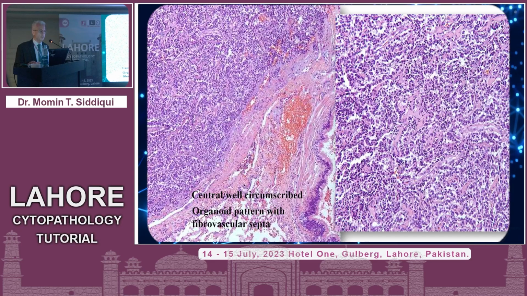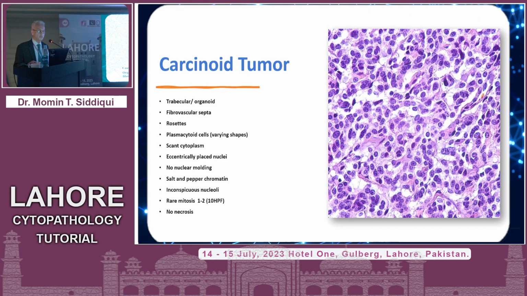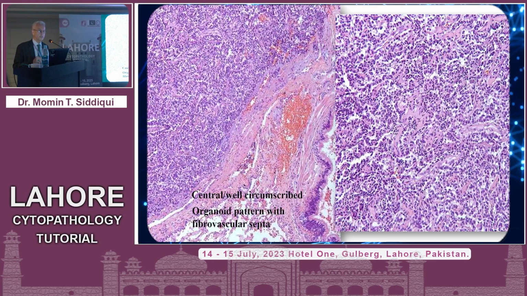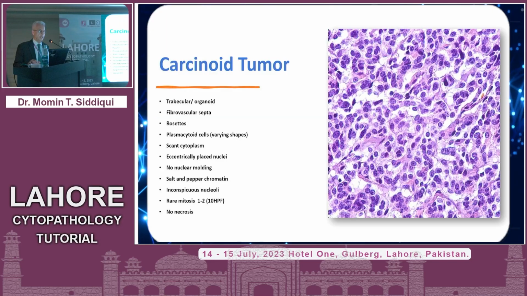This is a histologic resection. Mainly when you have histology, you will see an organoid pattern, meaning distinct cellular tufts surrounded by capillaries. So that's basically what the impression is, even at low power. But the well circumscription gives you a clear indication you are dealing with a carcinoid tumor. And you would expect to see rare mitotic activity or no mitotic activity. But if you look hard and fast, then you may find something like 1 to 2 mitoses per 10 high power fields.